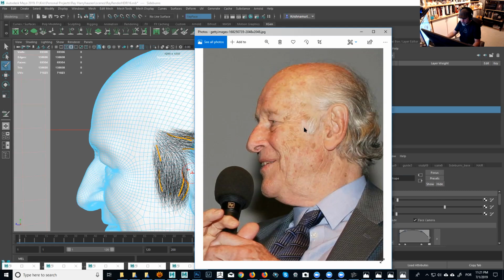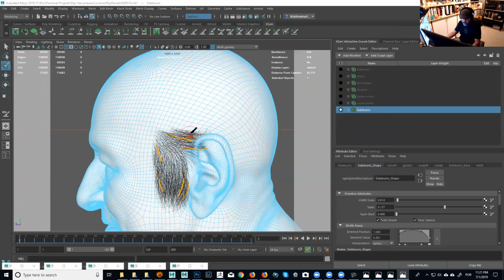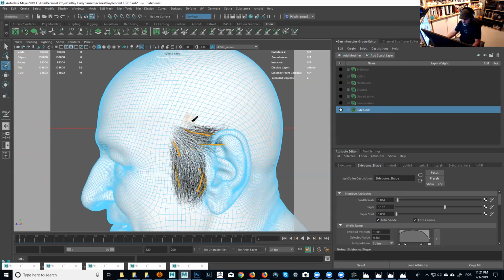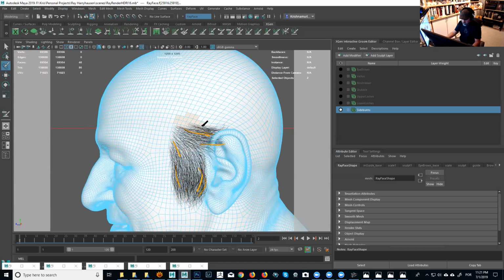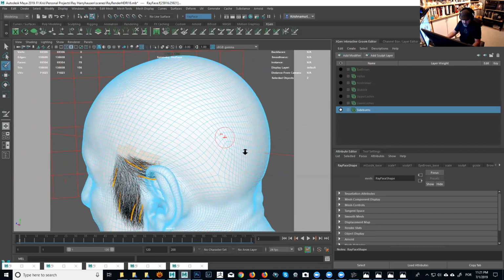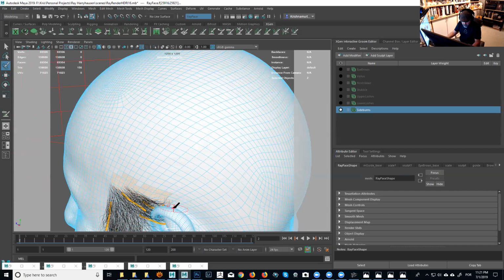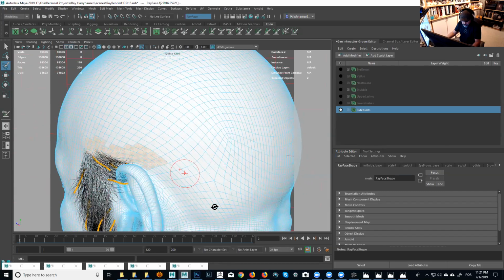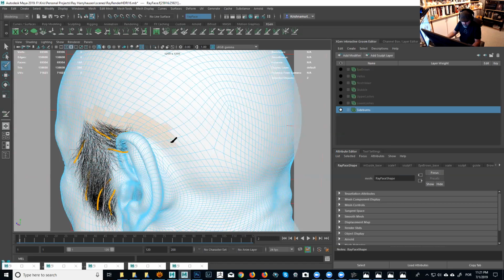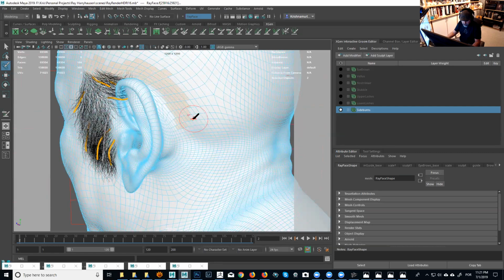So I'm going to do that. As you can tell, I'm going to have to make them shorter in here and style them nicely. I'm going to add some of that hair starting here, making sure that I don't get the ear too much. Again, I'm going to leave a little bit of a buffer around the ear because the hair doesn't grow all the way, probably around here.